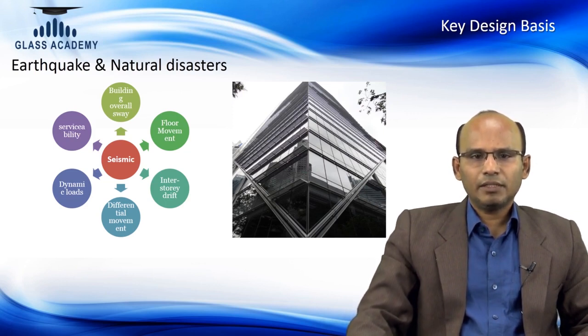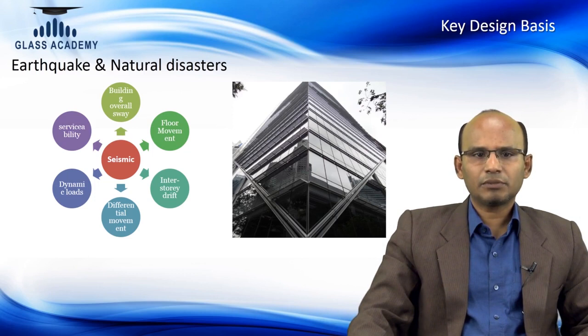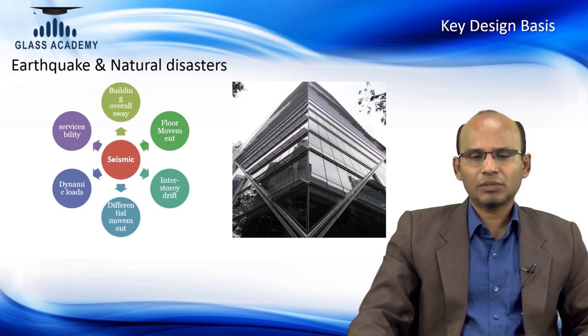Seismic could be imposing, on very tall buildings, interstory drift or sway beyond the limits. And seismic could also impose a lot of differential building movement. It's like one floor is not moving, while the upper floor or top floor is moving too much. Seismic puts a lot of dynamic load on the building envelopes, framing or glass element, and it also gives so much additional load to the serviceability of this framing system, bracket system, or the glass or cladding panel which is supporting.